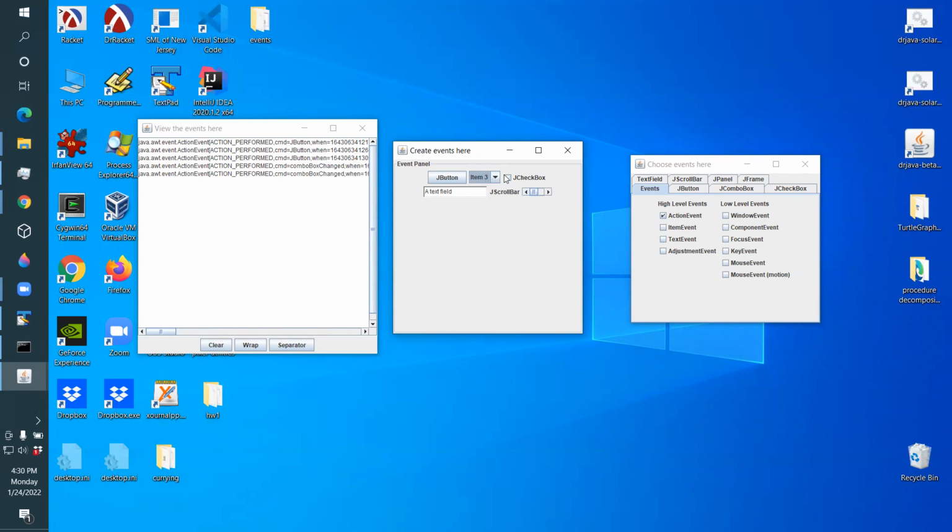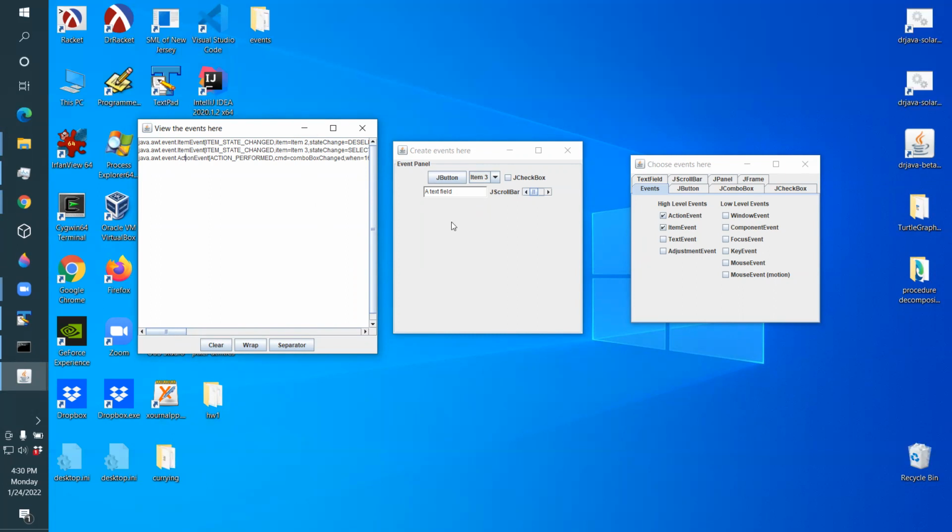So if I turn on both action and item events and click on the drop-down list, I got 3 events. The print's pretty small, but I got 2 item events and an action event.